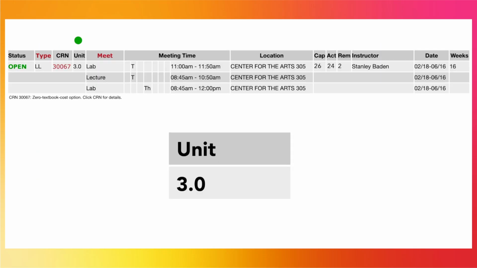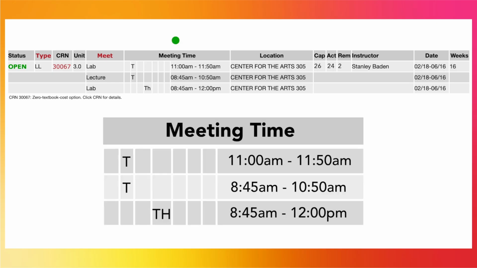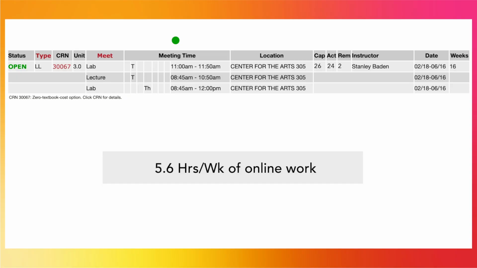The unit box indicates how many hours of instruction the course meets for weekly. Those with higher unit numbers will generally be larger course loads that require more hours of study time. The meeting time indicates when instruction is held. Confirm that the days and times match your availability before adding a course. If you miss too many class meetings, your instructor may drop you from the class for non-attendance. Some courses do not have a meeting time listed. Instead, you'll see an estimated weekly workload to help you plan your time accordingly. This is an asynchronous course, which we'll talk more about in a few moments.